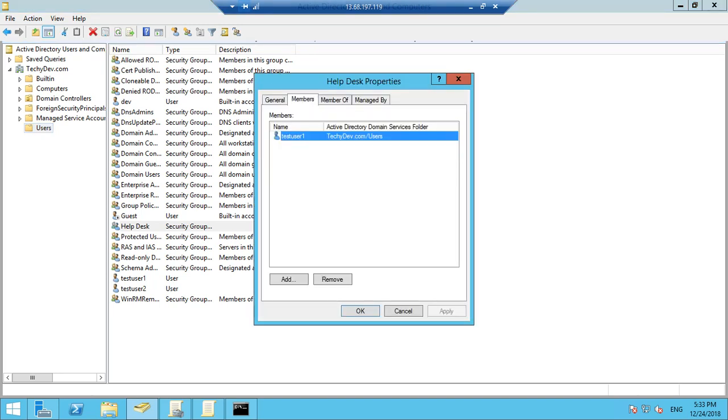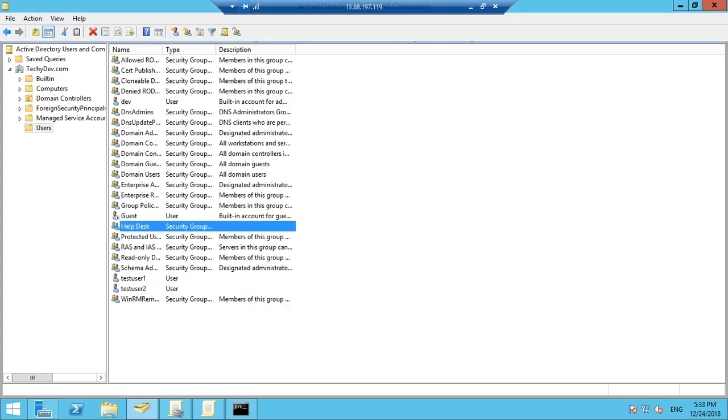So here you can see that test user 1 is back. This way you can maintain the membership consistency and persistency of any security group. So this was our first scenario that we had discussed, to control the membership of some sensitive groups on a domain controller.